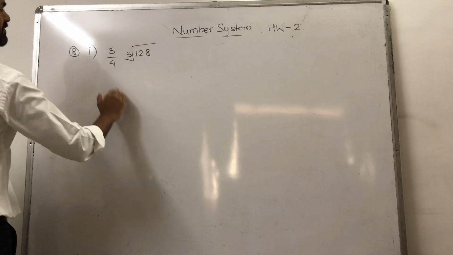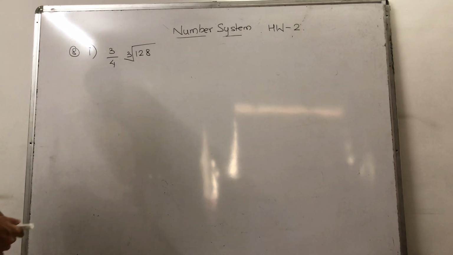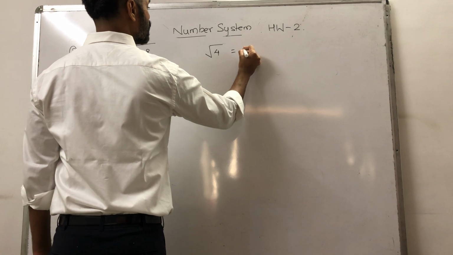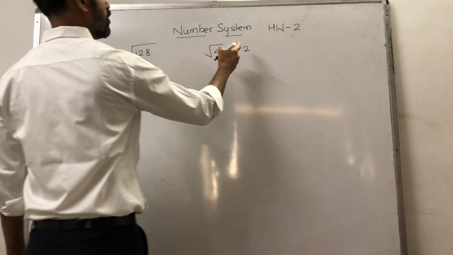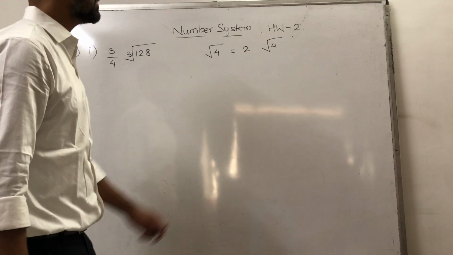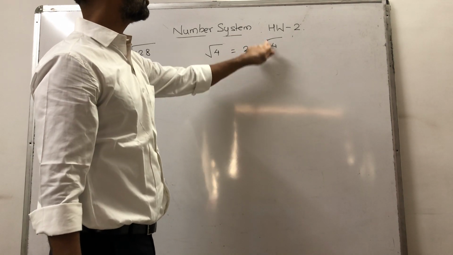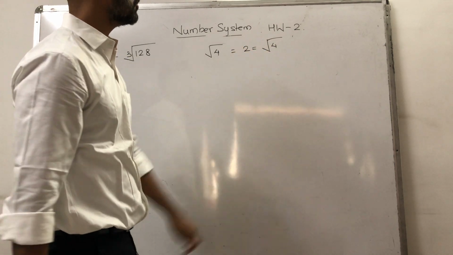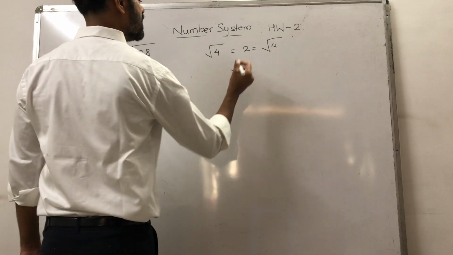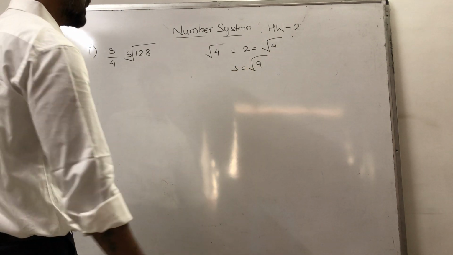Because it is a mixed surd, we are going to convert it into a pure surd. That is, we don't want this rational term. So, what is the concept here? What is root of 4? Root of 4 is 2. If I want to write 2 as an irrational term, I will write 2 as root 4. What is the square of 2? 4. So you write the square root sign and do the square of 2. Similarly, if you have 3, a rational term, and you want to write it as a surd, the square of 3 is 9. So you can write 3 as root 9. Yes, because root of 9 is nothing but 3.